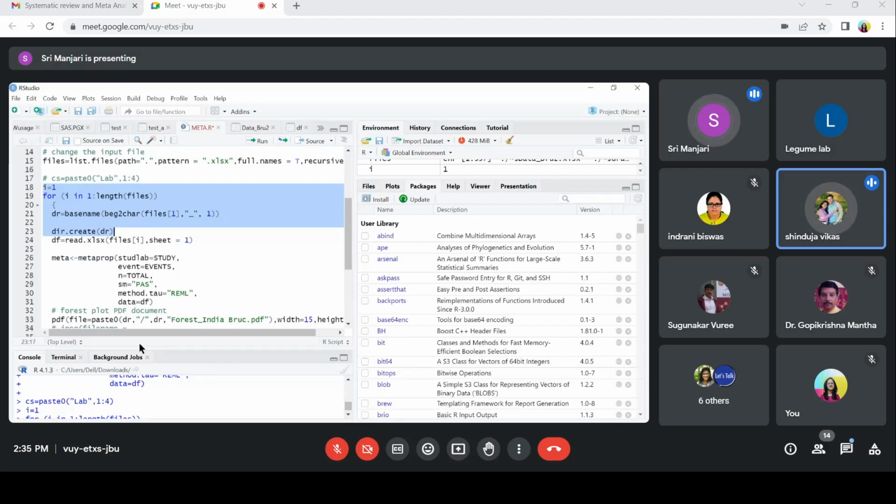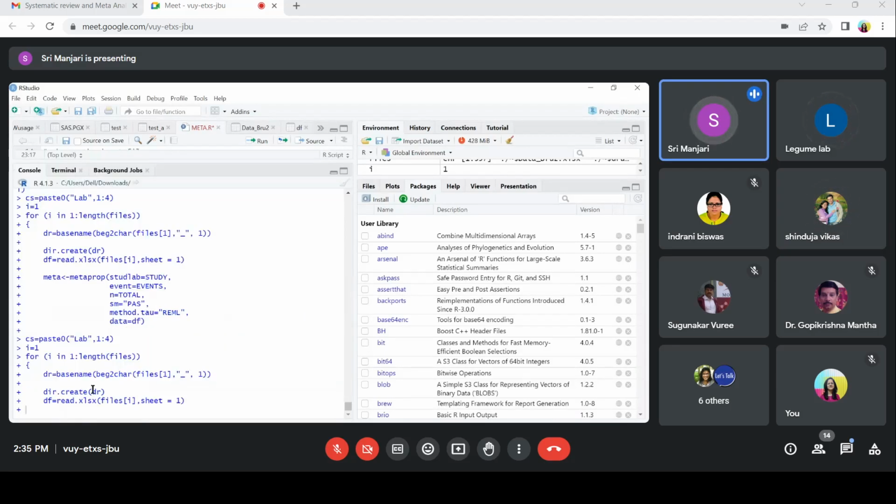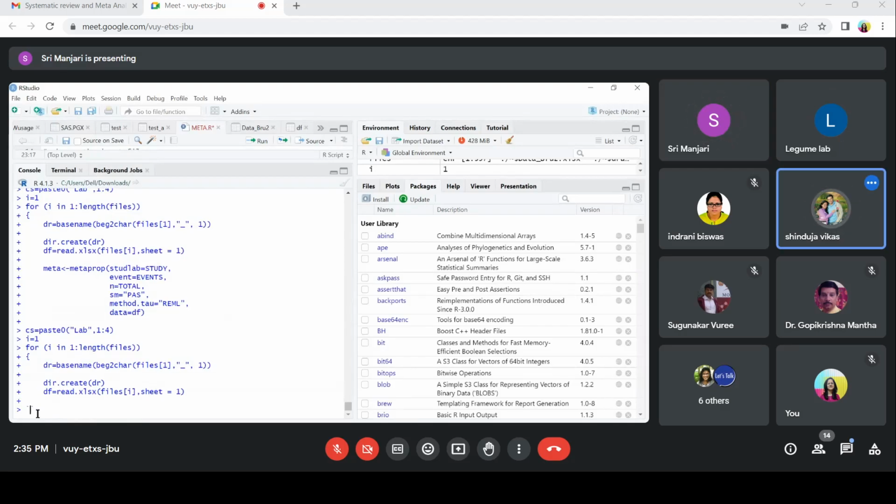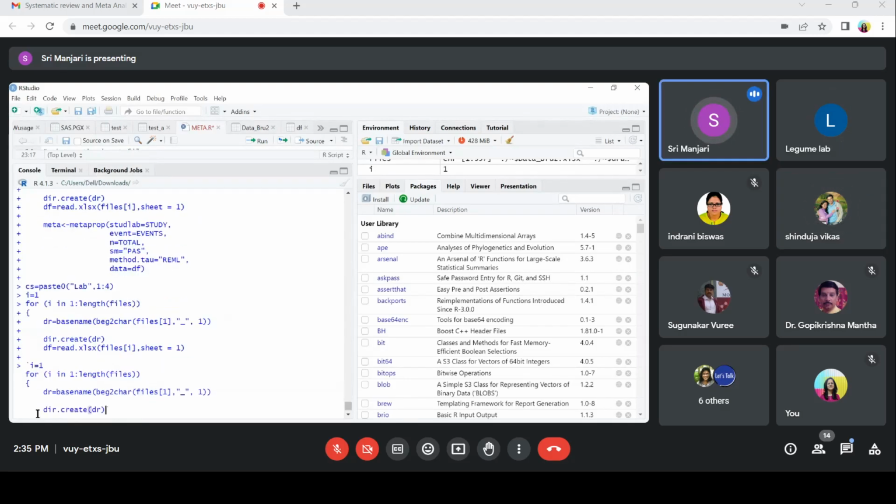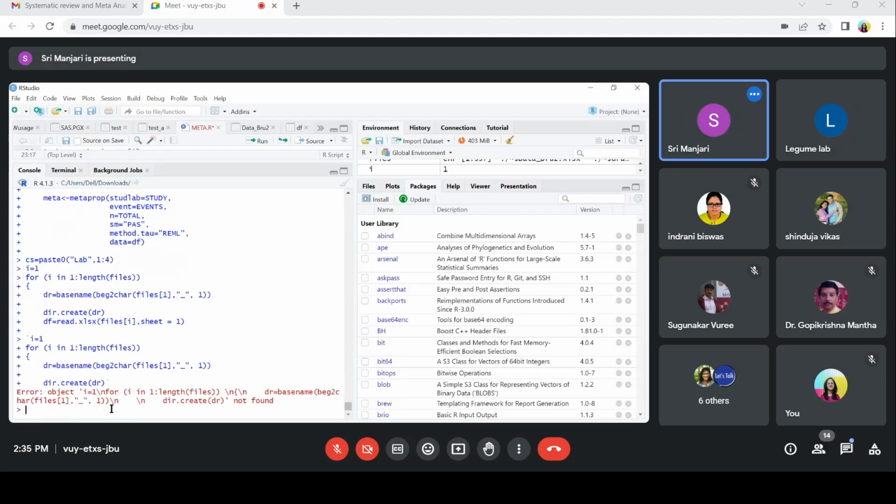Let me see what the error is. I'll escape this and try again, just clean up the space. See, this one is done. After that, I've pasted this. Let me see if I can run this or not. Ah, it's like this. Error: object not found.